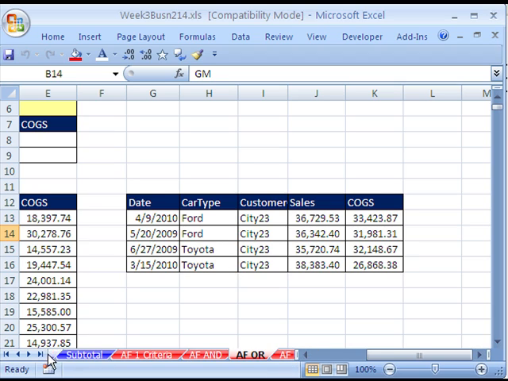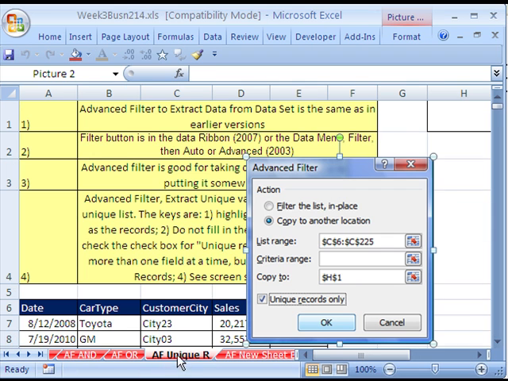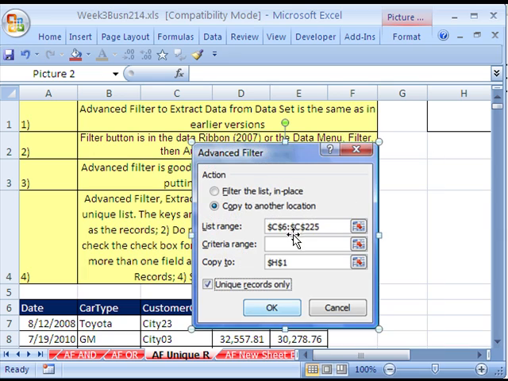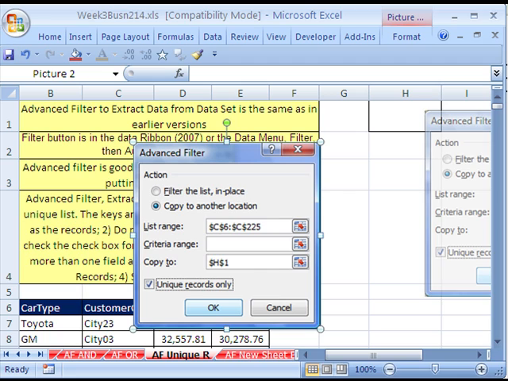Now, another advanced filter feature, just awesome. I use this all the time. Unique records. And I took a picture of the dialog box here. When we get to this in just a moment, you do not use the criteria. You can just check unique records, and it will extract just the unique records. I'm going to move this over here.